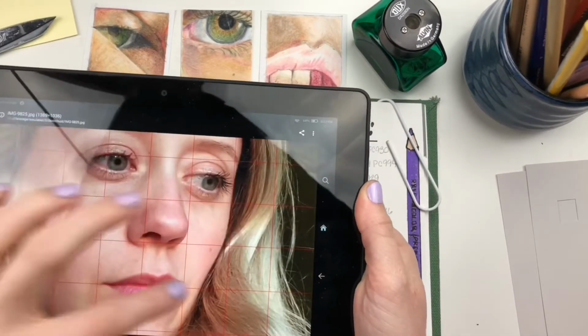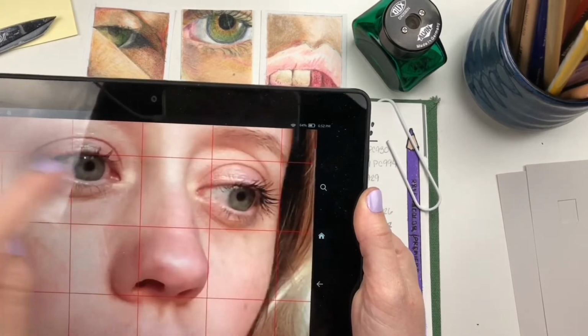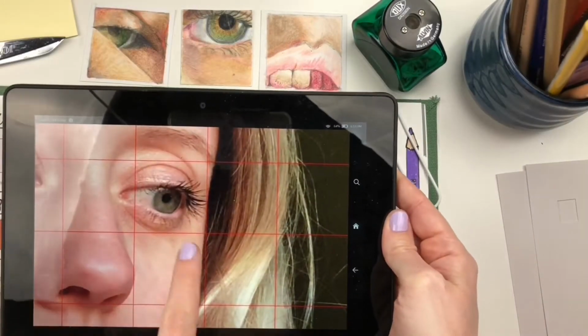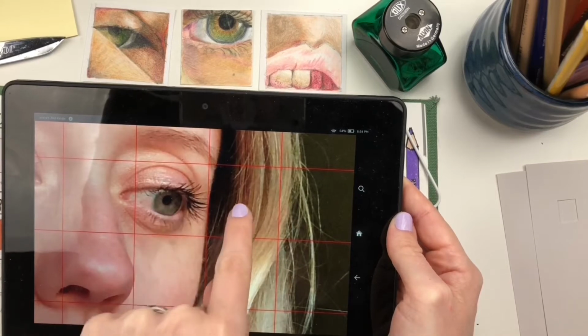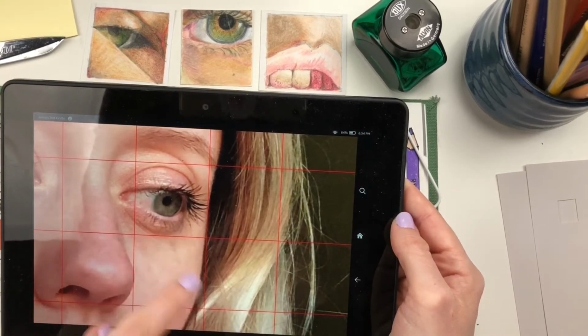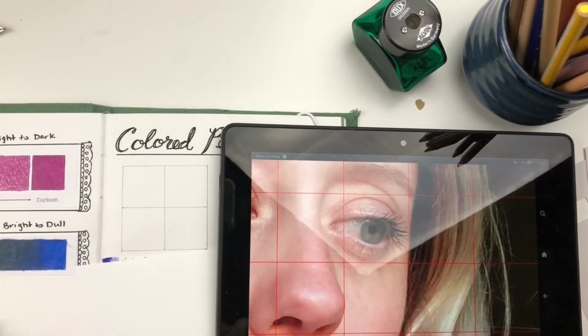I like to have it on a screen where I can pull it up and zoom in and move around to the area that I want to look at. And what you want to do today is choose a 2 square by 2 square section that is challenging, that's going to have a good variety of things in there for you to practice before we jump into the real thing. So I'm choosing this section because it's got my eye, it's got hair, and skin tone. I think that'll be a good one for me to experiment with.